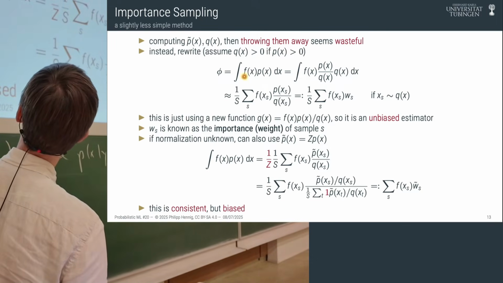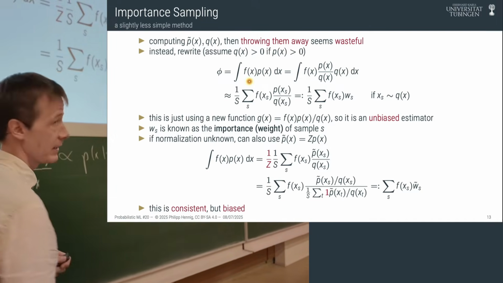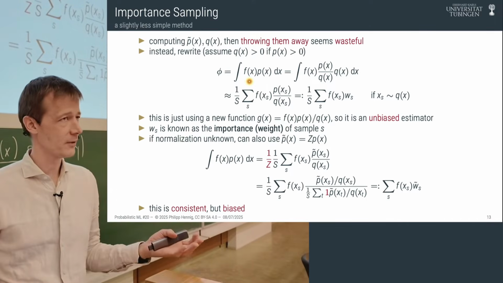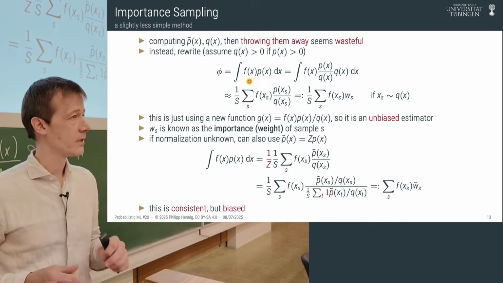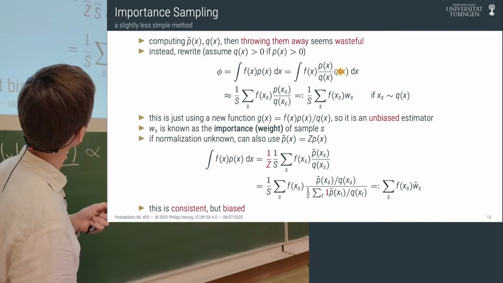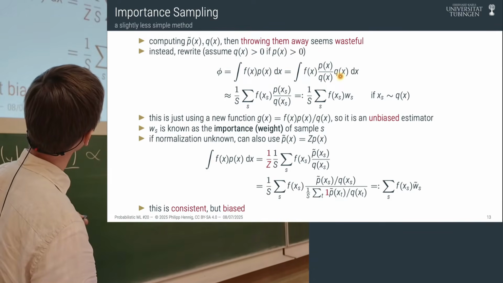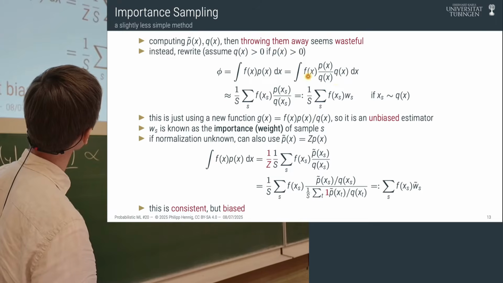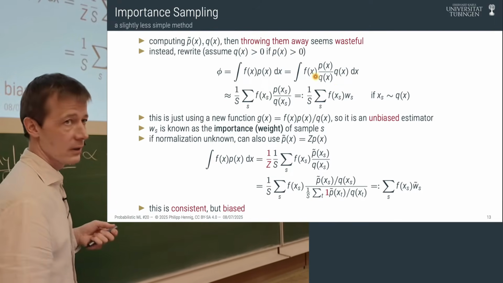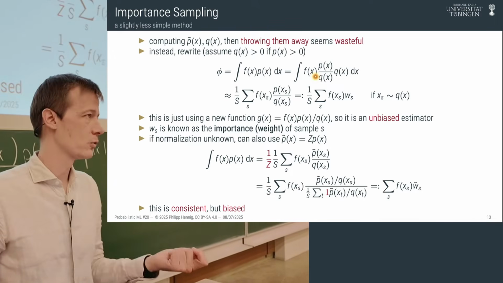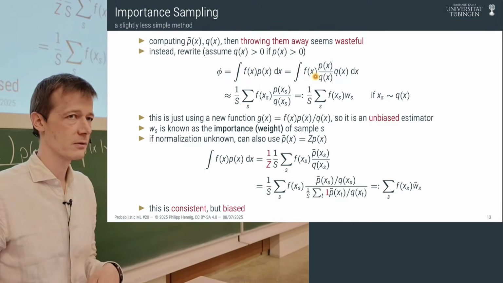Remember that what we're trying to do is to compute an expected value, something like this, by drawing from P. Now, let's say we can't draw from P, but we can draw from Q. We have another distribution that we can draw random numbers from. Then every time we draw from Q, we compute this ratio P over Q. We can do that because we have access to Q, obviously, because we can sample from it, so we can surely evaluate its probability density function.